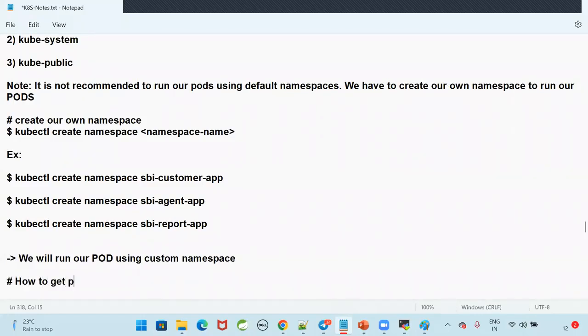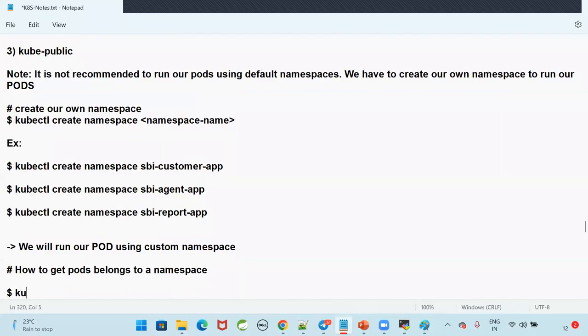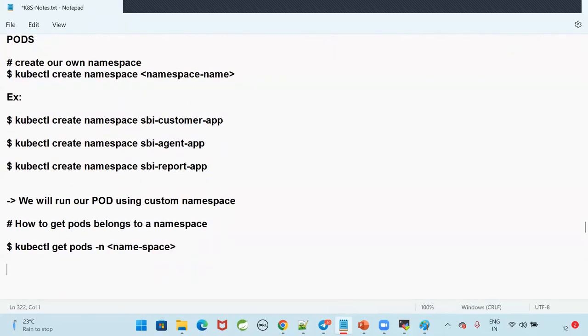Here I'm going to specify kubectl get pods -n followed by the namespace name.